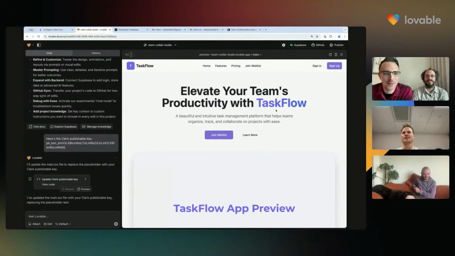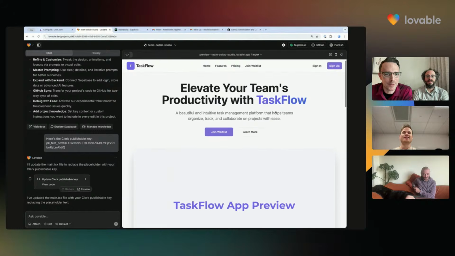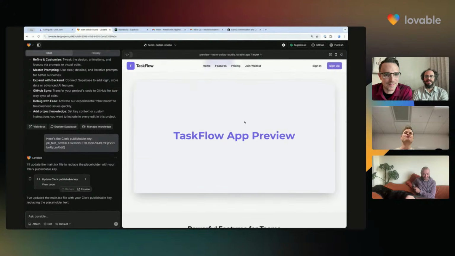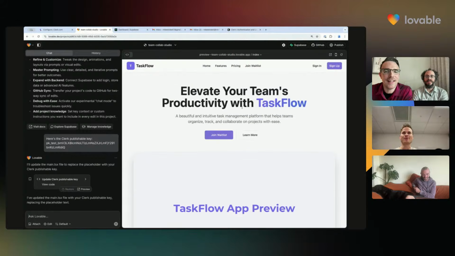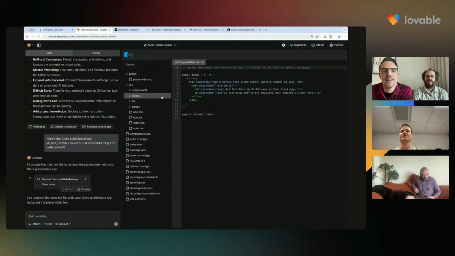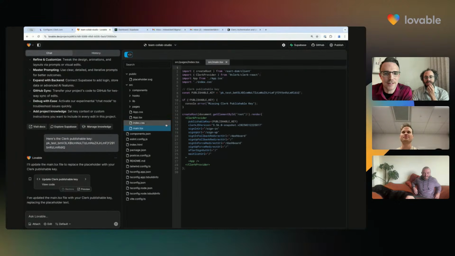All right, so we got this homepage here. It's looking pretty nice. Mike, can you explain what happened there? I think it's relevant to understand why there was a white screen. Yeah, totally. Because we're using Clerk, it needs a key, and so we had to put in that key, and the key gets stored in the code. I love this new code view feature that you guys added. So we should see the key right here. Yep, exactly, that's what I pasted in. So then it gets passed.